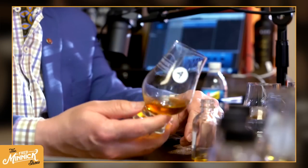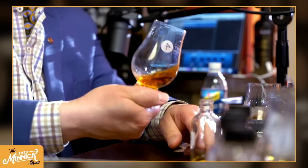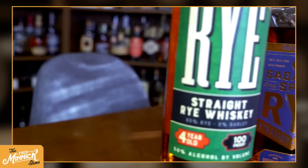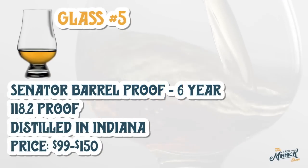Number four smells a little bit like it has some brandy-esque qualities — like a pear brandy. There's definitely some fruity action going on, definitely a jump different from what we've been tasting. So it's all over the place from pear to corn pudding. You wouldn't think you'd be tasting corn pudding in a rye whiskey, but it's got that corn pudding taste and then something like a pecan waffle.